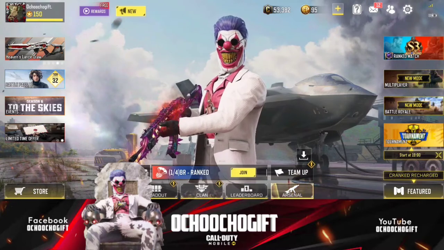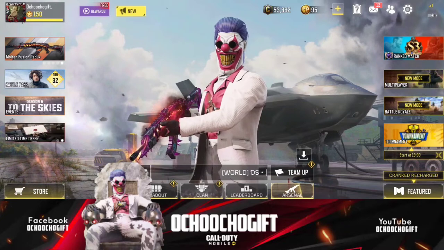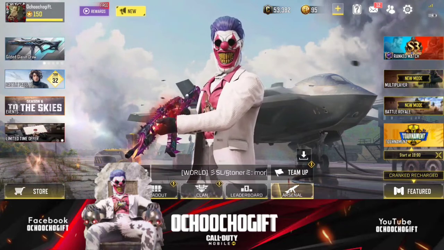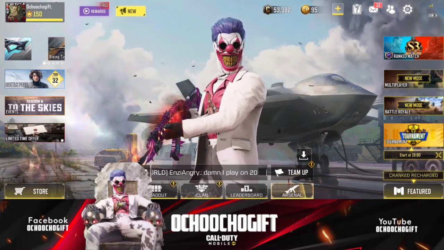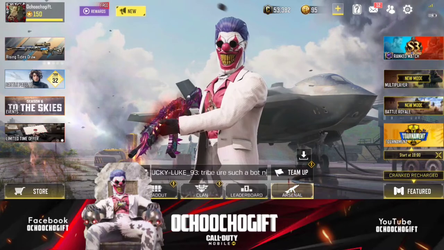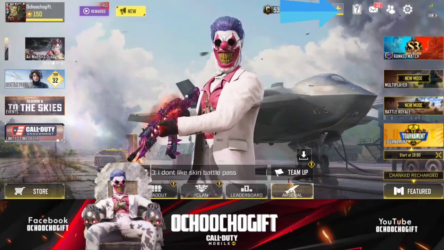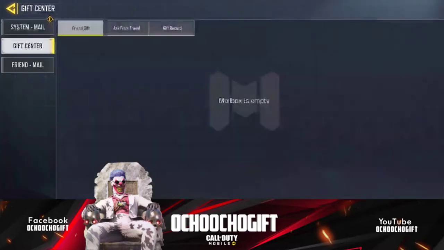Alright guys, so in this video I'm gonna show you how to disable the gift center request from a friend. If you are getting a lot of gift center requests from your friends and you want to disable them, you go to your message icon on the top right, click on it, and go to the gift center.